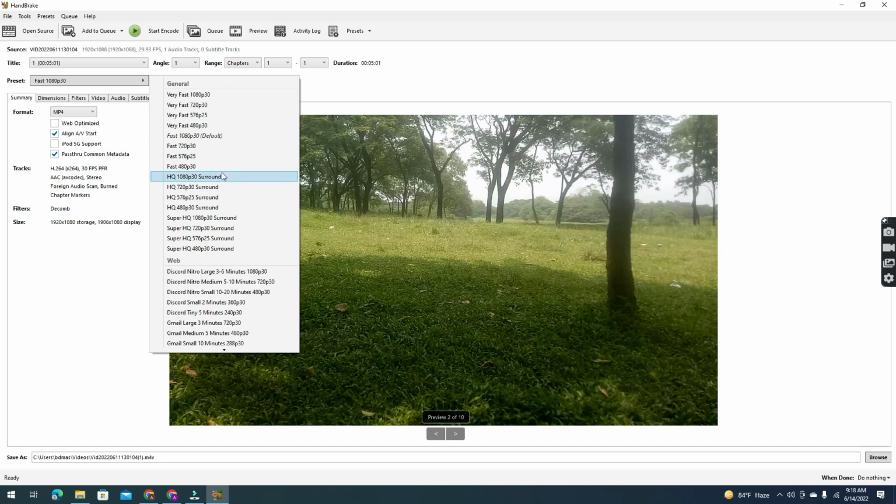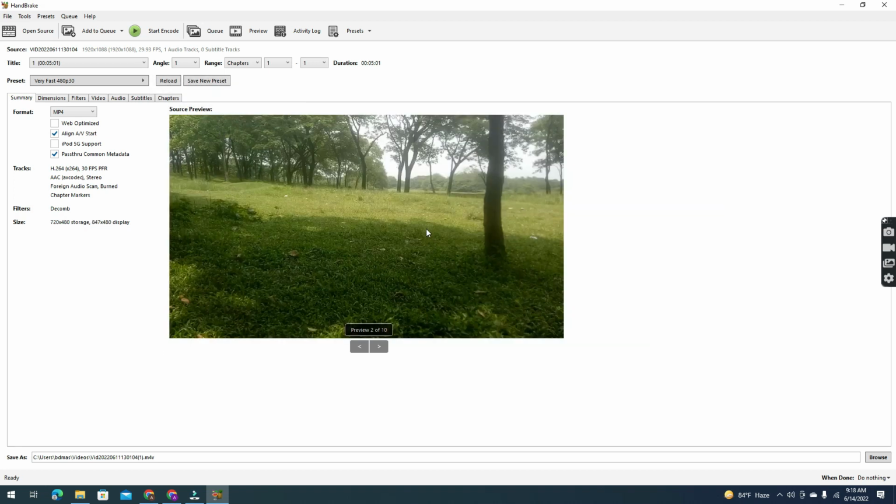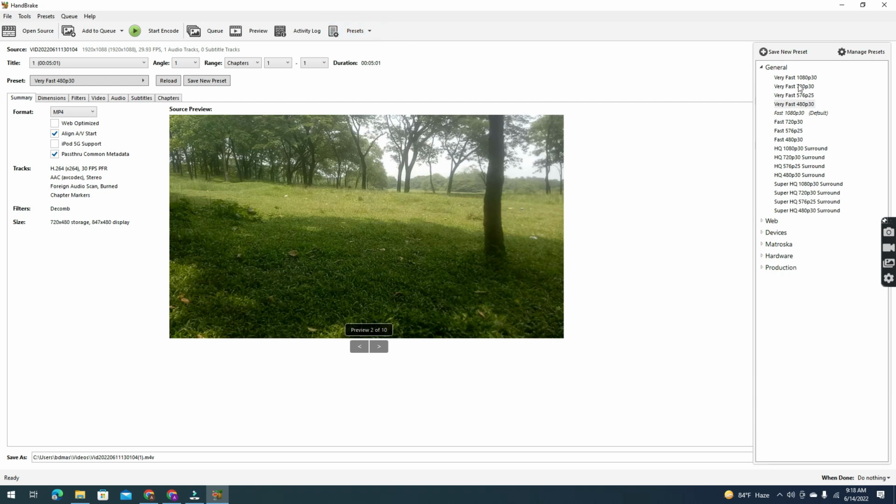Okay, I'm converting to a very low resolution, and there are lots of preset options.